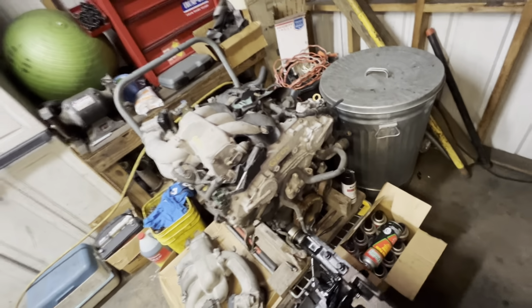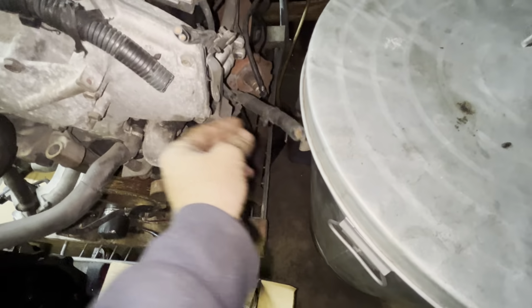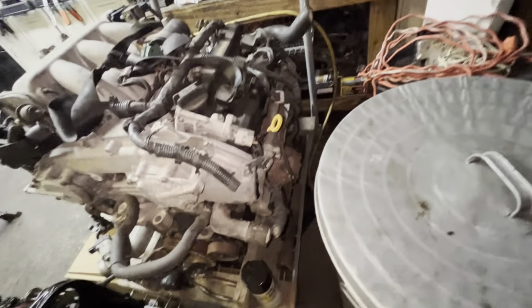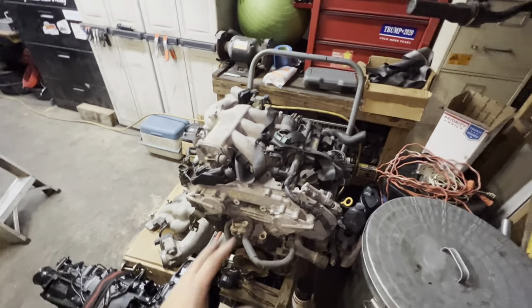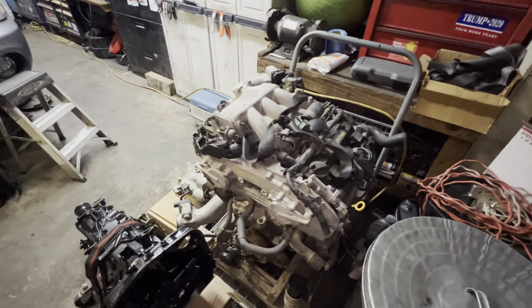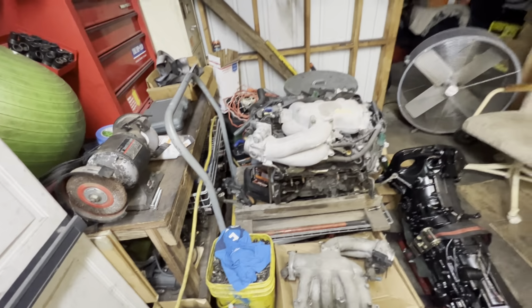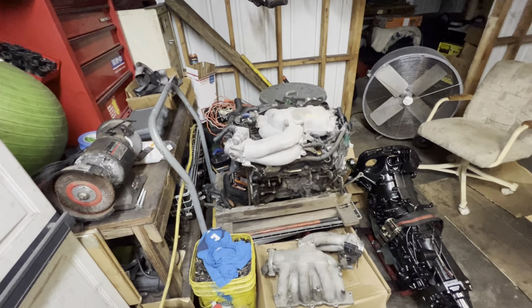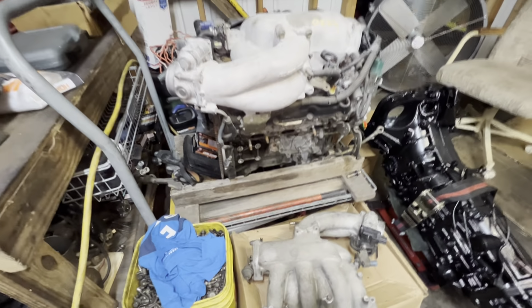But I got to take a lot of the hoses. They just cut them. A lot of the harness, they just cut. That's how they remove these engines so fast. And we got to go through and clean this up and get it ready. We got it on a cart that I can wheel it out there in case you haven't noticed. I don't go around stealing these carts. Someone brought it here and never came back for it. So I put a little wood crate on the bottom to keep it from teetering.